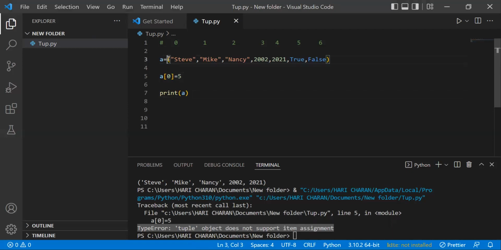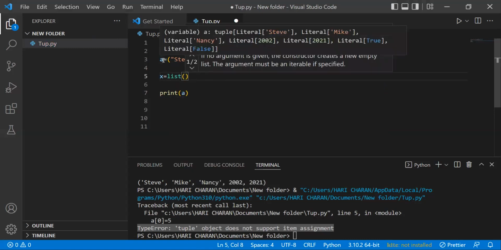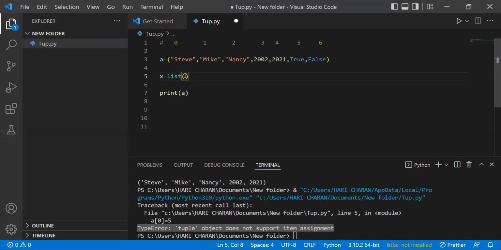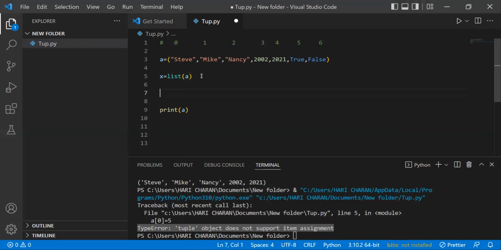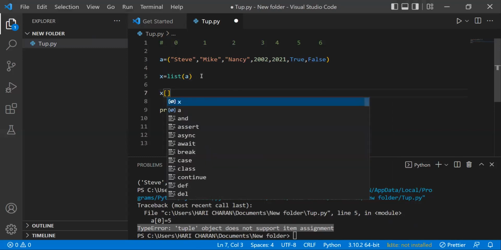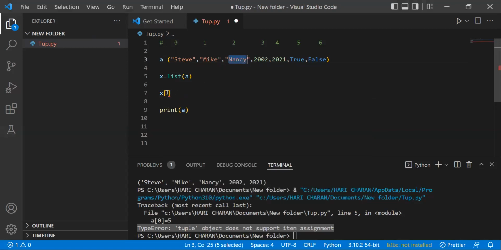One more thing: if you want to modify a tuple, you have to convert it into a list. So how do you convert a tuple into a list? Let's see here. I'll create a new variable, x is equal to list of brackets, and within those brackets you give a. Now you can modify. I want to modify Nancy to some other value.